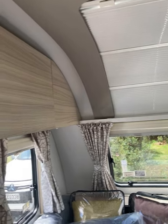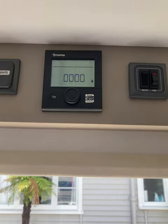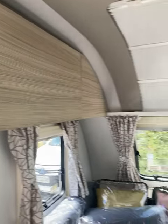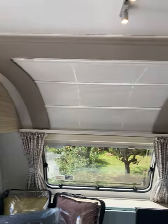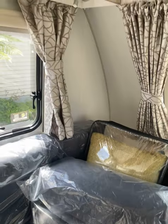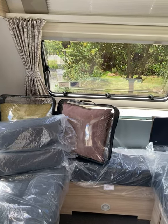Just turning on the electrics here, easily operated with this Truma control panel system, and that's your Bluetooth kicking in. Some of the lighting in here is pretty smart as well. You've got up lighting around the perimeter. And then under here you've got little spotlights as well at the front. So if you're in this entertaining area, you can read a book or put a bit of extra focused lighting on the dinner area if you need it.